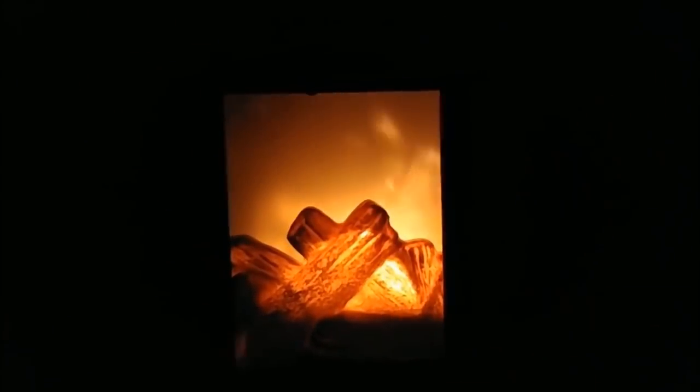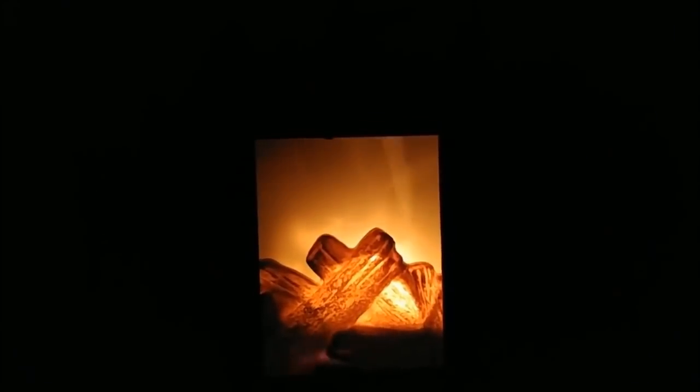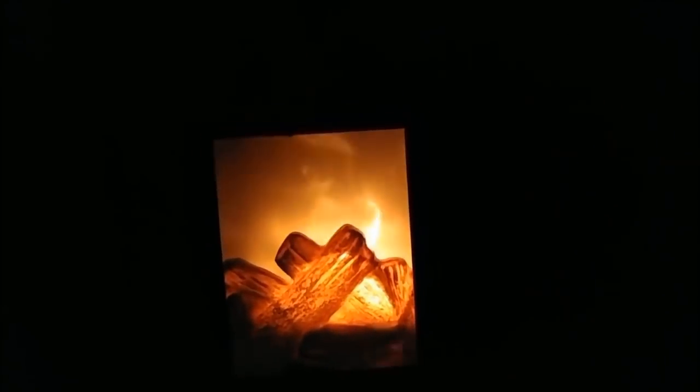And you know, when the lights are dim, like in the bedroom, I think this looks pretty neat. The antique LED fireplace lantern. Ooh, it's hot. No, it's not, because it's LED.